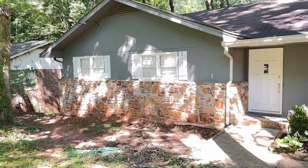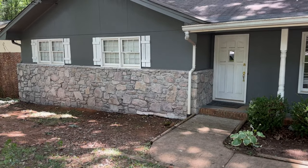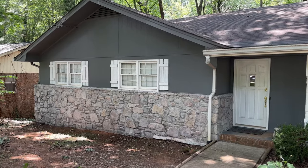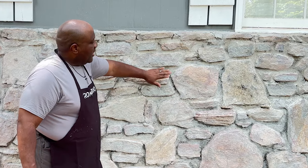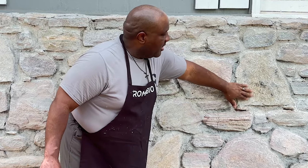Now, as you can see from the before and the after, we've got a finished project here. The paint is completely dry — there's nothing rubbing off. But the greatest thing about this whole finish is the stone still looks like natural stone. You see some highlights here, and some places where we have a little bit of pigment on it, and then you see some natural stone coming through all together.